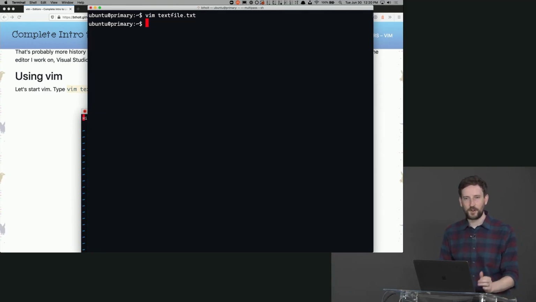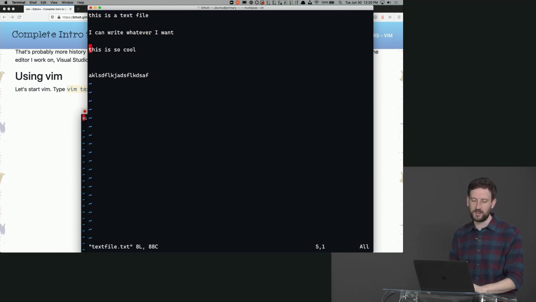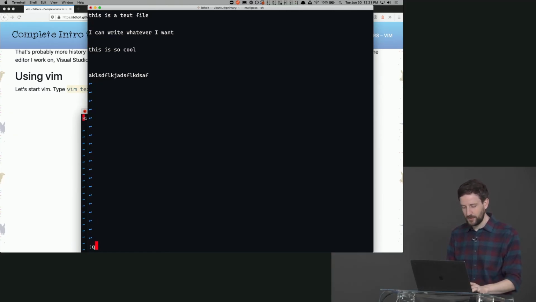I feel like if you're going to go in a door, you want to know how to get back out the door. And if you don't know, it's going to be a little bit panic-inducing, right? So you can go into Vim and know that you can always get to the exit. I remember literally when I was working at my first job and I did not know how to use Vim, whenever it popped up for like a git merge message or something like that, I would just close the terminal because I didn't know how to quit Vim. So that's the first thing. :q, that'll get you out of there.